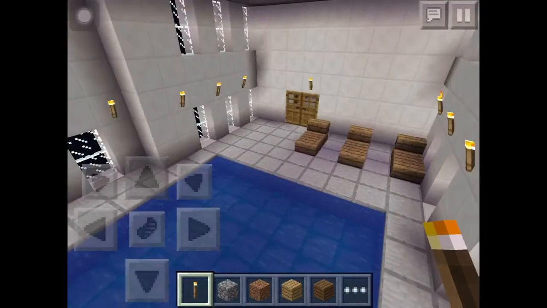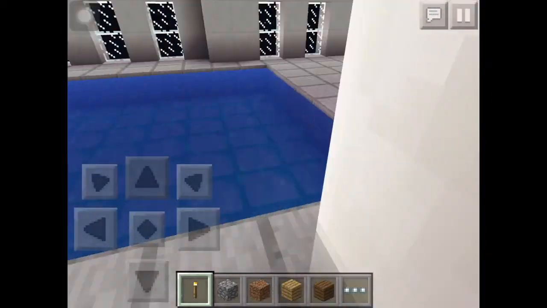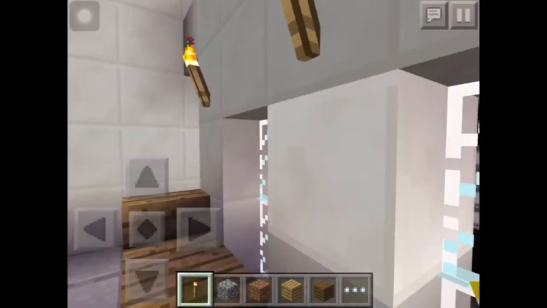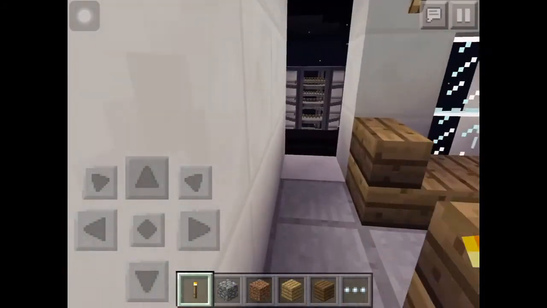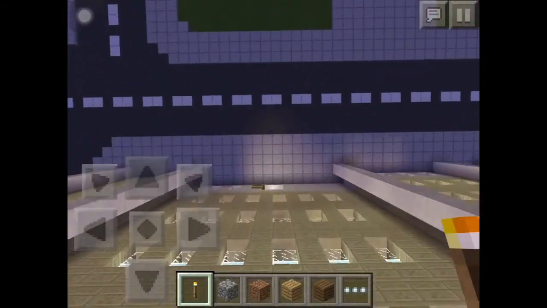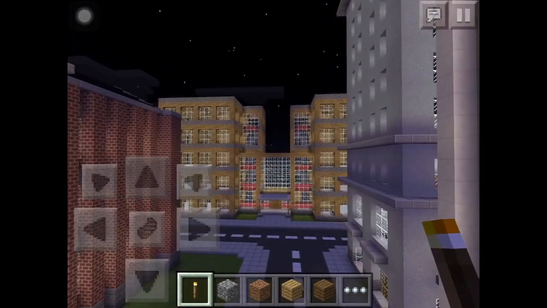As you can see, there is a pool, and it says no diving, and there are seats. Not seats, but lawn chairs. I don't know what you call that. I guess you call that lawn chairs. Anyway, yeah. So I'm just going to jump out the window. Whee! Splat.